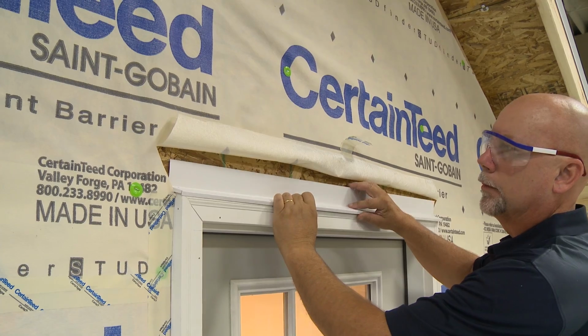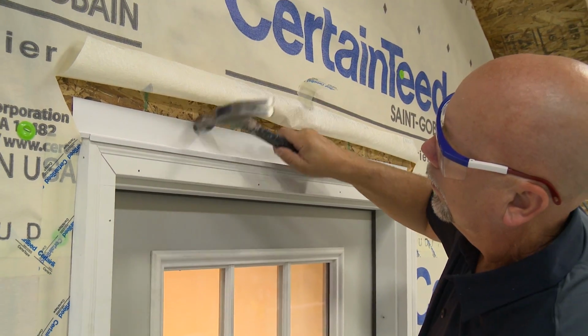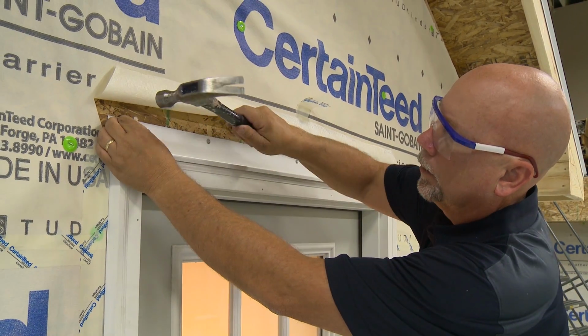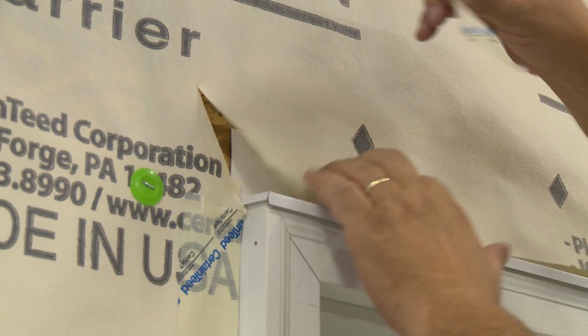When applying custom detail work over window and door casings, you can ensure a better installation by applying vinyl drip caps at window and door openings. Use standard techniques to install the drip cap.